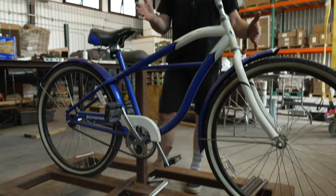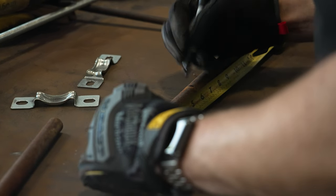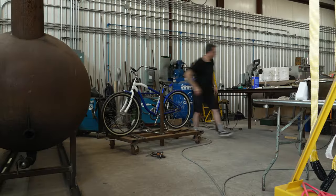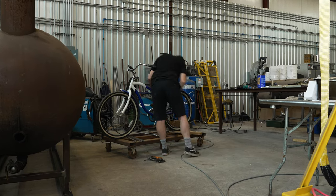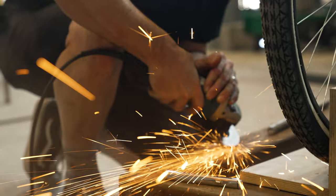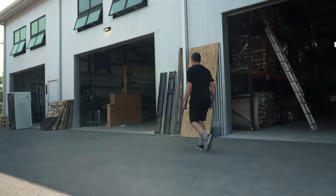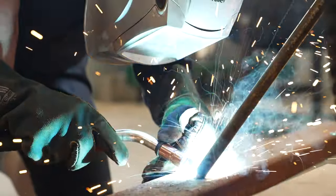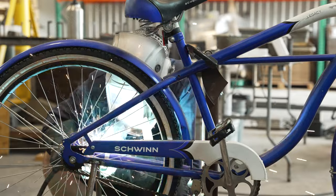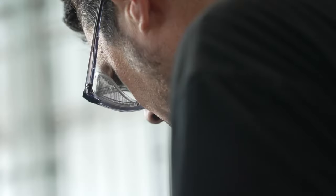I'm thinking I want to put this bicycle as far forward as possible. Safety glasses. I've never built a bike-powered rotisserie before — it's definitely a first time. I think it'll be fun. I really like building stuff kind of on the fly like that, and I think it's a special type of person that likes to build as they go and figure things out. I'm definitely that kind of guy. This plan is kind of forming as I'm doing it. I think it's going to work — it's totally going to work.